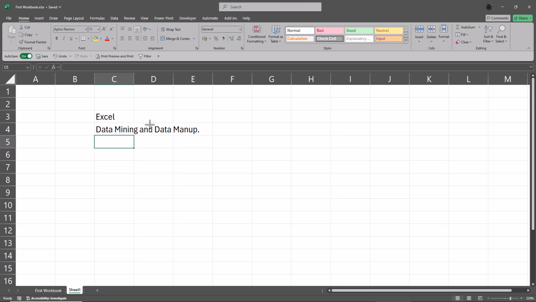But today Excel is used very differently. We no longer use Excel only for data mining and data manipulation. We use Excel for data analytics nowadays.